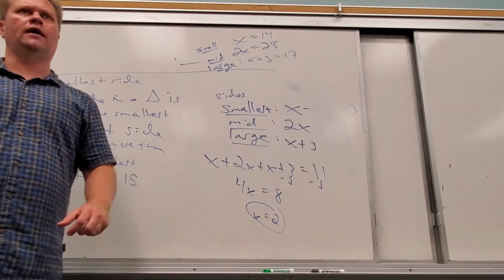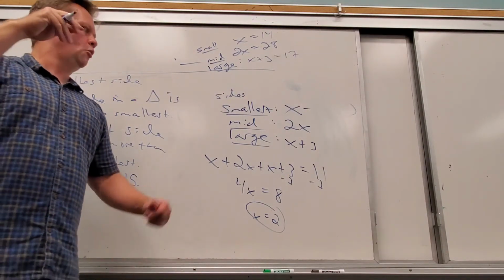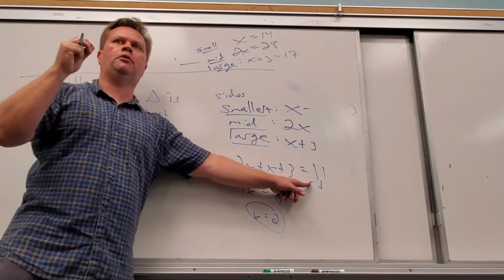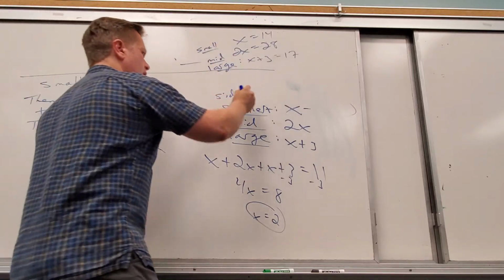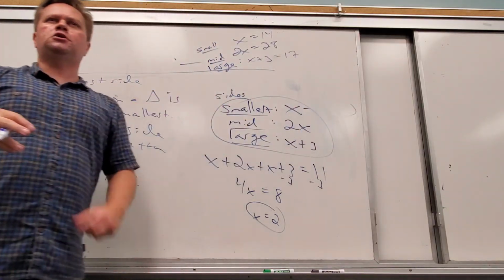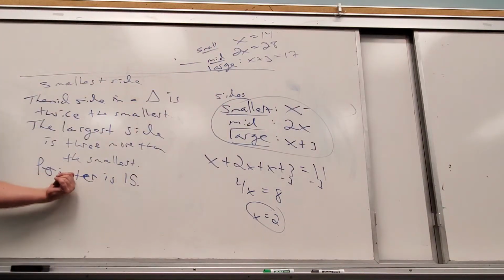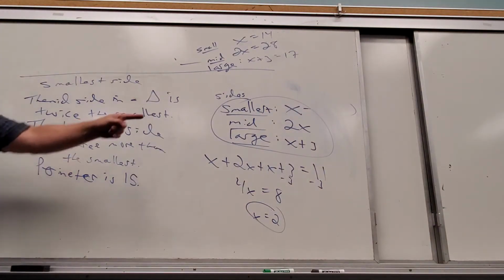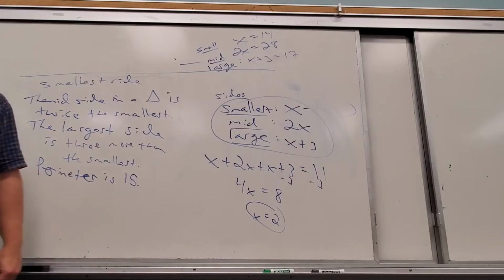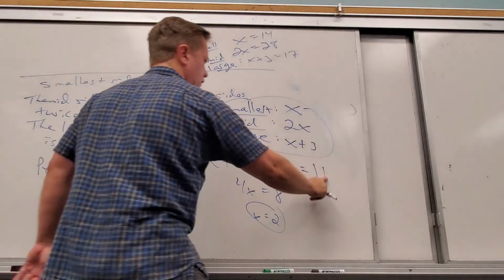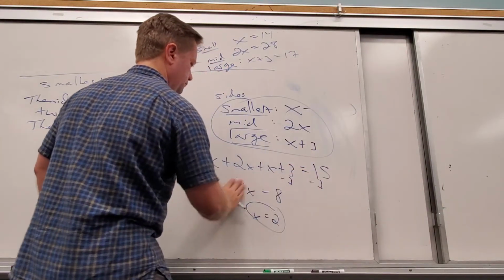So for any value of x, you get a different triangle. When I give you a specific perimeter, that can only be one of those triangles. So this step right here is just saying, here's a triangle that meets these relationships. And then when I see what it's supposed to become at the end, that makes it one answer. So now if I make this 15, what am I going to get? I don't know.